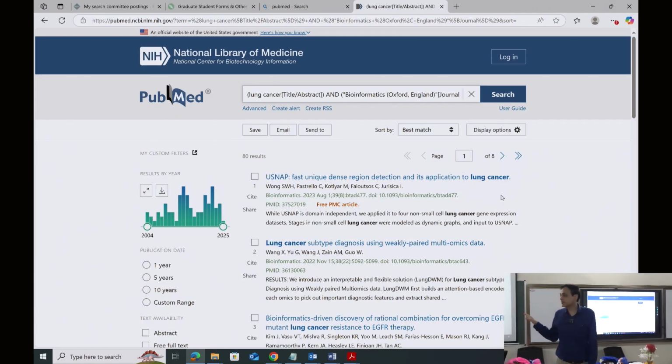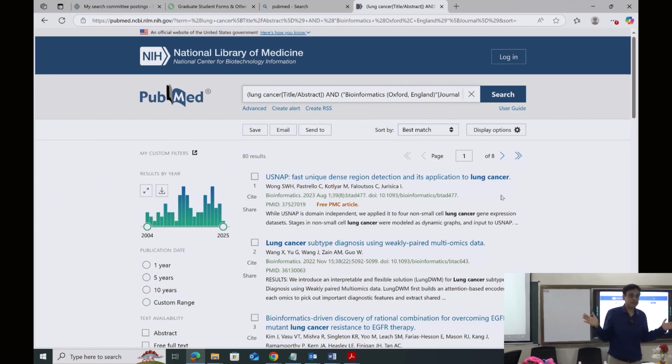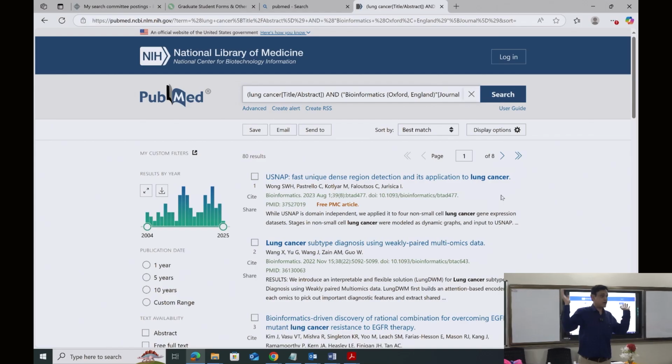This is manageable, right? You can go through the title and abstract of each of these, and select maybe at most 5 relevant papers of your interest. If I ask you, you should be able to do it, because you narrowed down from 500,000 papers to only about 80 papers.